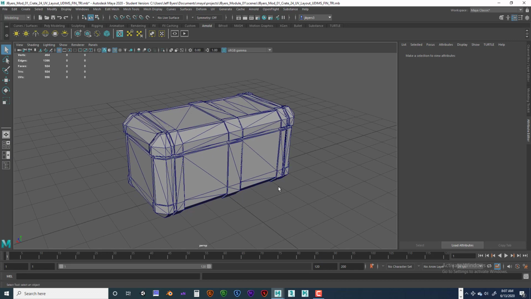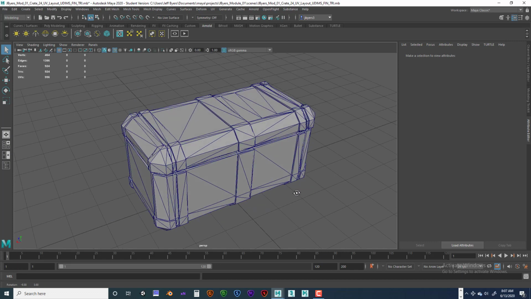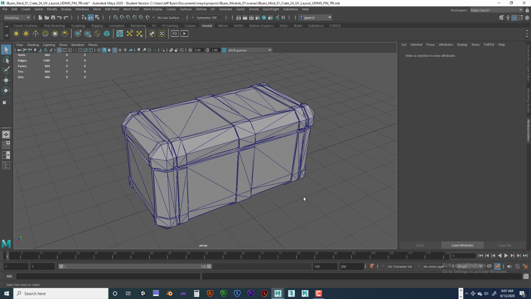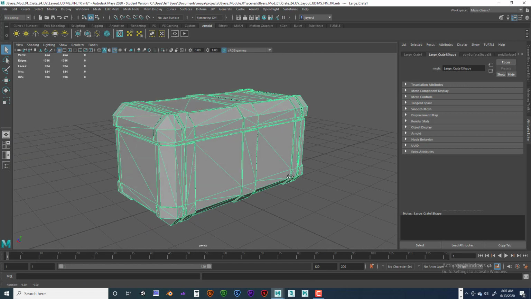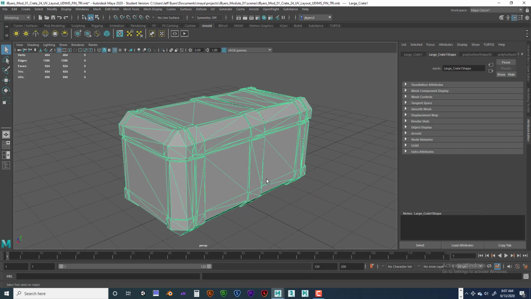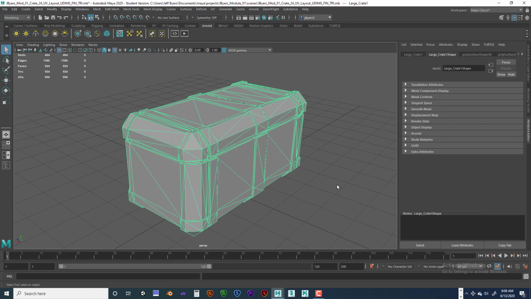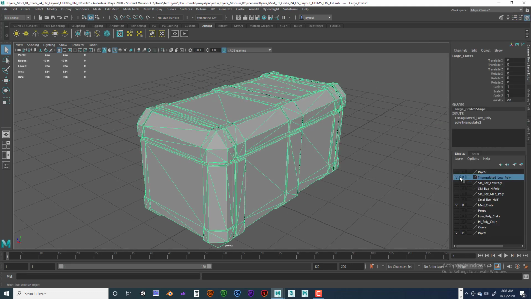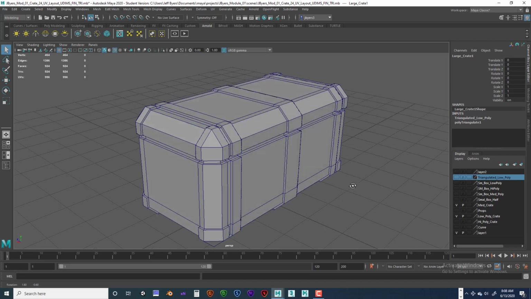And here's my triangulated object that I had to make to get the textures to bake properly, but I'm not going to use this. It's ugly to look at, and when you're showing off your work, you really don't want to show that. Okay, messy, triangulated mesh. So we want to go back to the mesh that wasn't triangulated, our low poly. There you go. Our low poly.